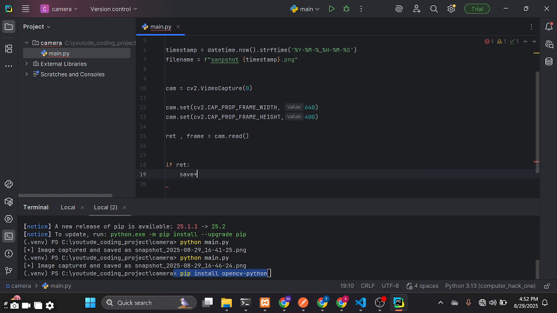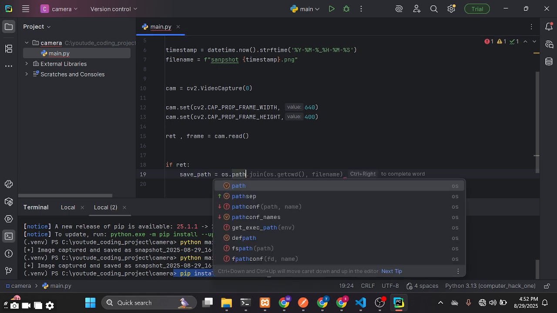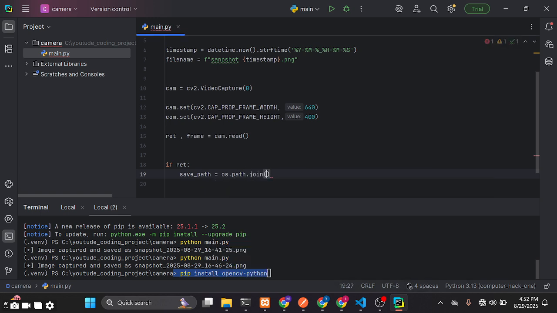So I'll say save_path is equals to os.path.join. So basically I'm joining all of this, and get this, so I'll say file name like that.